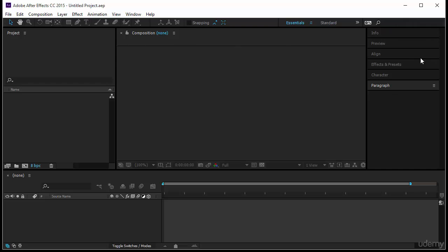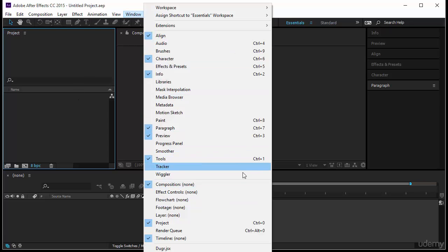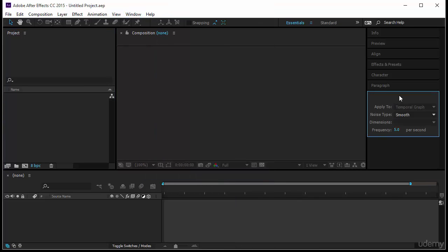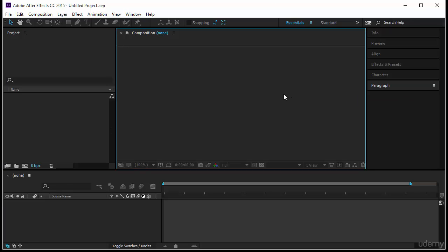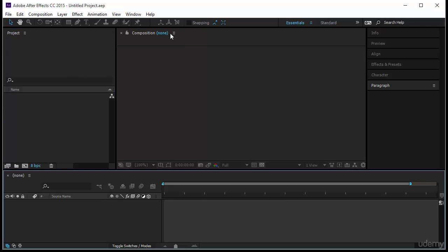So on the right, you have the auxiliary panels, the composition viewer, the composition timeline linked together. We'll see this in detail. I just want to bring this to your attention. Your project panel. Of course, you can add many other windows and so on, but like Wiggler, you want the Wiggler, you just click on it, you get it here, you finish from it, just close it, don't keep it. So this is about the interface. You have the right, the composition viewer, the project panel, and the timeline, and your toolbar here. I'm repeating myself, but it's really pretty easy.